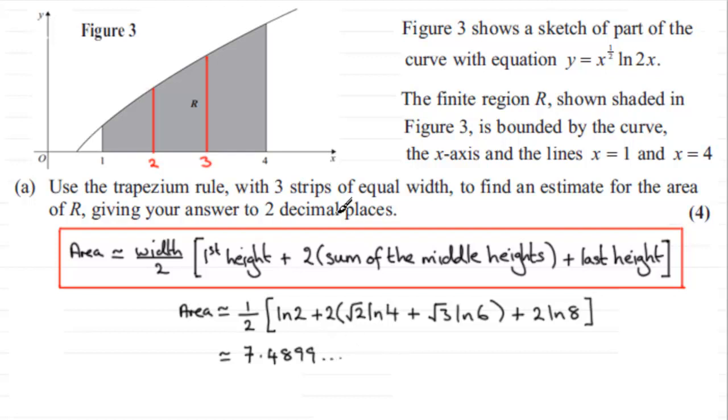And we're asked to give our answer to 2 decimal places, so to 2 decimal places the area then is going to be approximately 7.49. Okay, we could put units squared. You don't have to put that. It's okay, you're not going to lose marks if you don't put that in, but it is an area and I often prefer to write that. But anyway, the accuracy is to 2 decimal places, 2 dp. Okay, so it's giving you an idea if you were stuck on that.